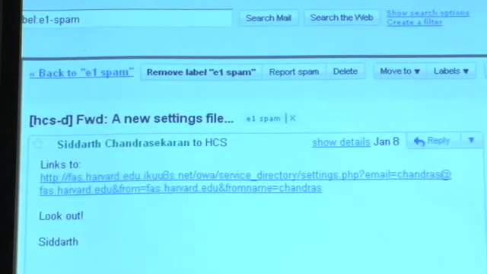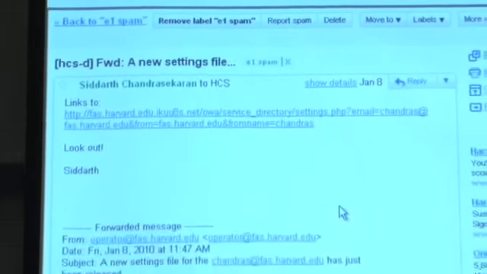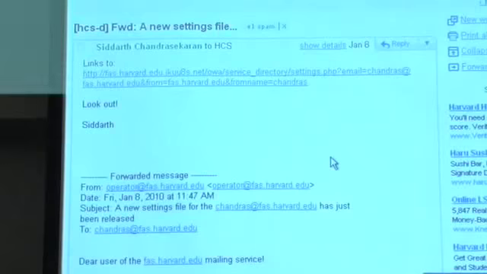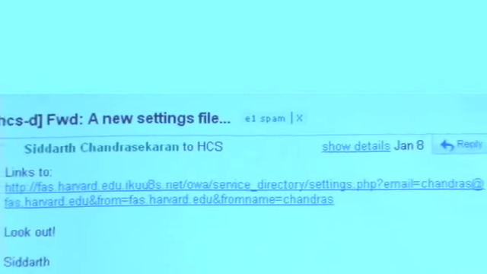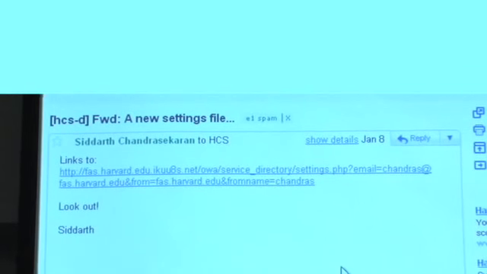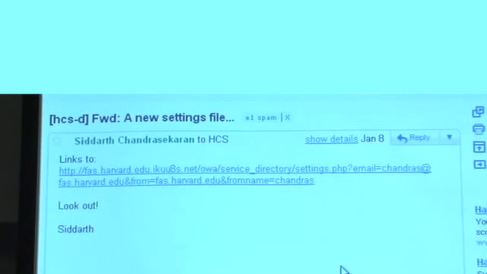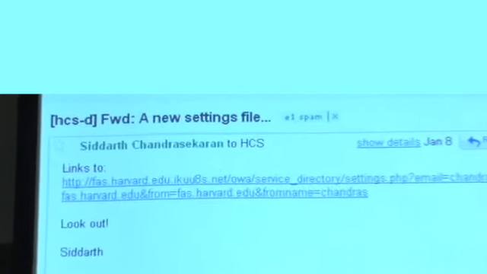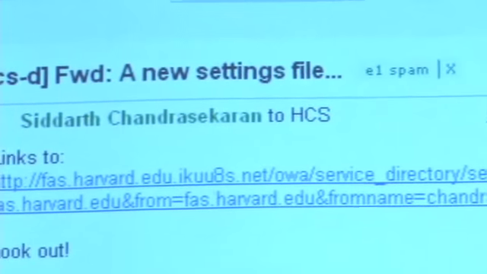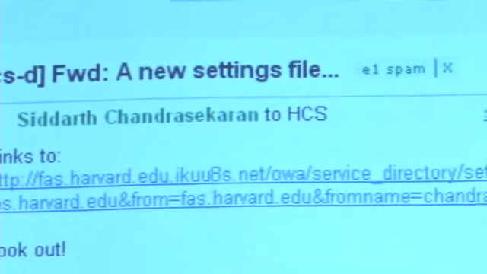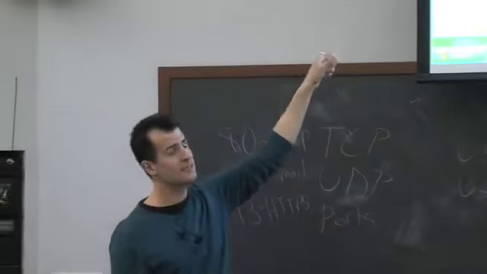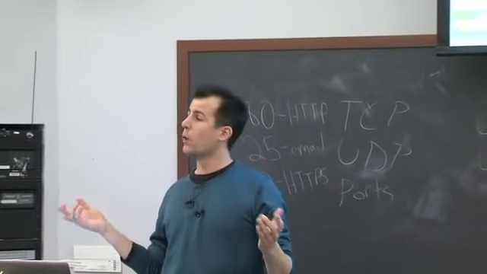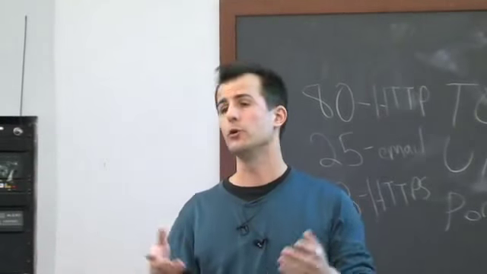But look a little closer at the domain name. What is the domain name really? Yeah, whatever that is, .ikuu8s.net. I mean, that's just like the only domain name that this person found was available. And this is one of the other things you could do with DNS servers. This is a DNS trick that's perfectly legitimate technologically. This person has bought for maybe $10 ikuu8s.net. They've signed up for web hosting service with someone for a few bucks a month.